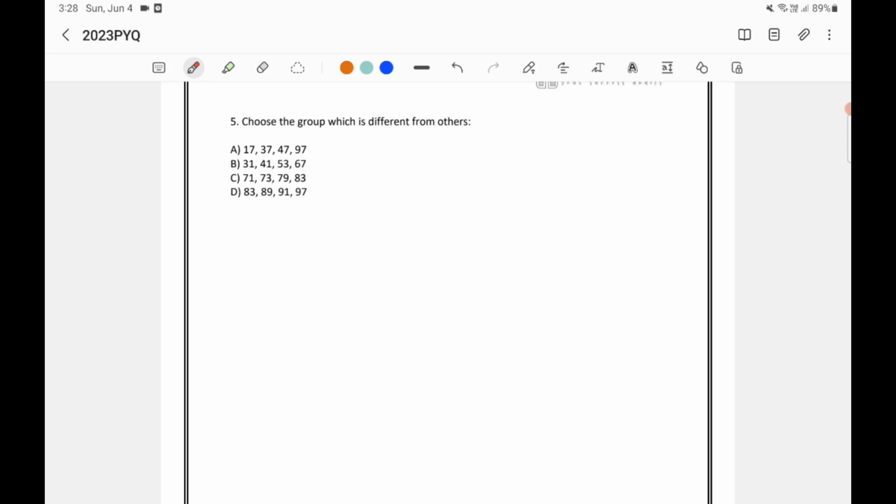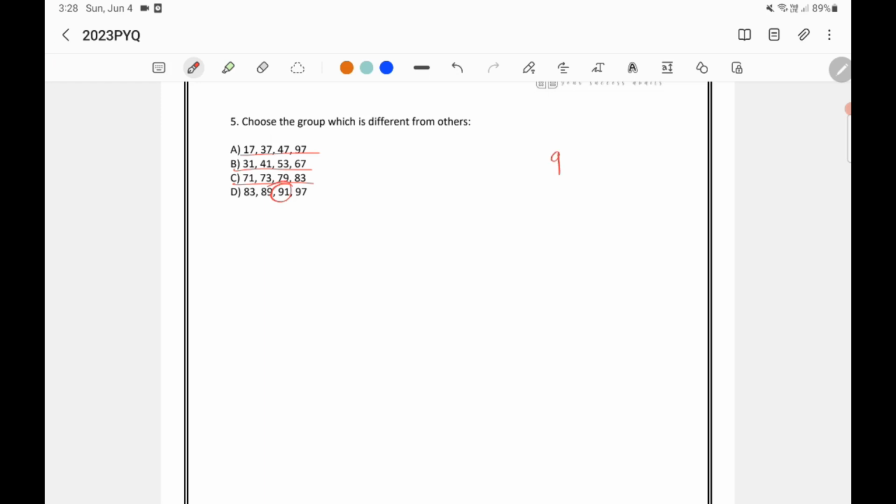Now if you can identify that these given numbers are prime numbers, then half your job is done. If you have learned the prime numbers by heart at least till 50, then after seeing the options, you can say that most of these are prime numbers, right? So what we have to do here is find the number which is not a prime number. If you check all these numbers, 91 is actually not a prime number.